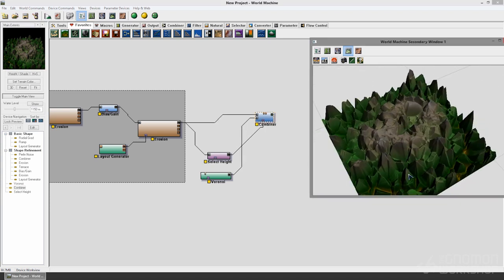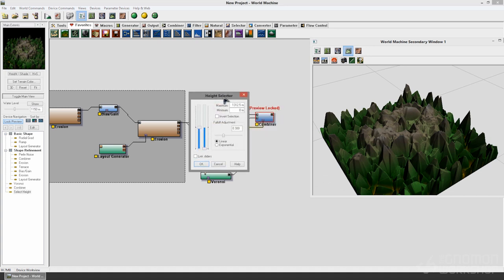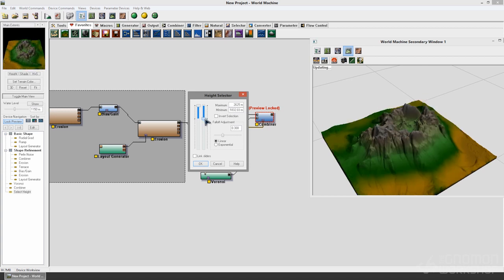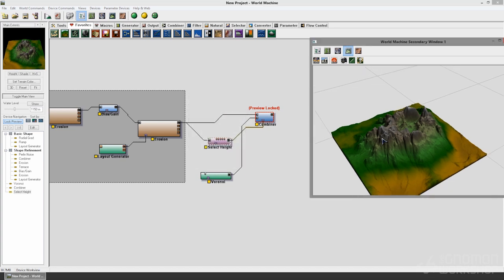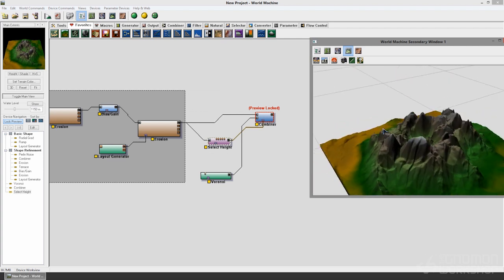So let's zoom out a little, see what's happening. And let's lock our preview here, go back to the mask, and change what we're doing. I think this much is good. We need lower falloff. This is altering the shape a little bit, but I think that will be useful, especially if we switch to exponential, because that takes care of that nasty looking transition zone. And at this point you can see it's making our crater look a lot more interesting.